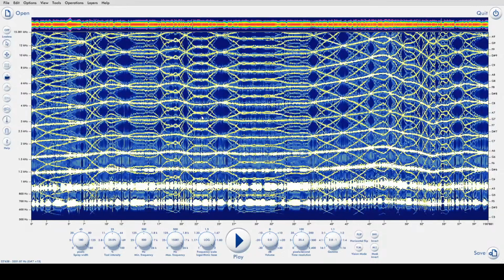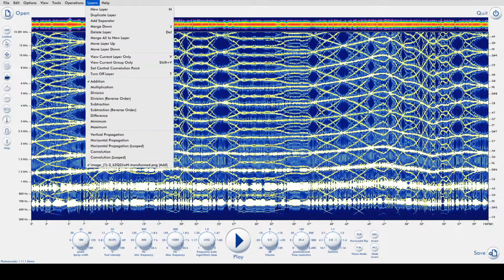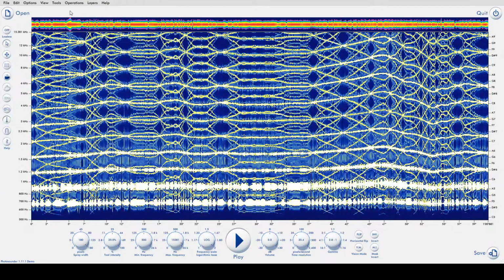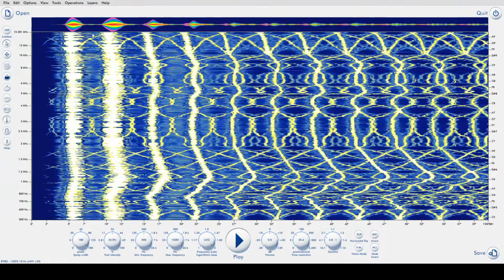Let's flip it, see what happens. Rotate clockwise 90. Wait, did you mean flip it or rotate it? Oh, you mean flip it. No, you mean rotate it 90. Okay, yeah. Rotate 90. Okay, let's see.